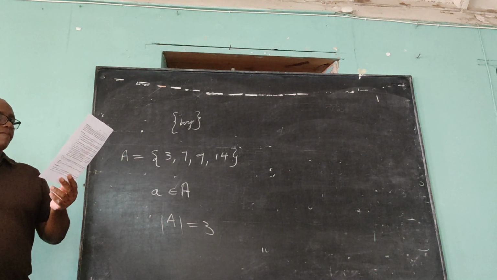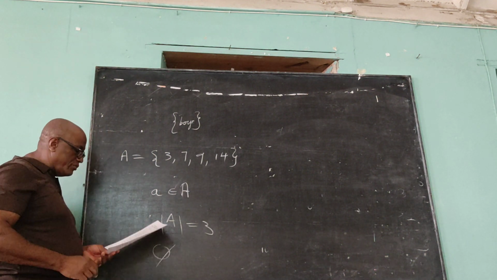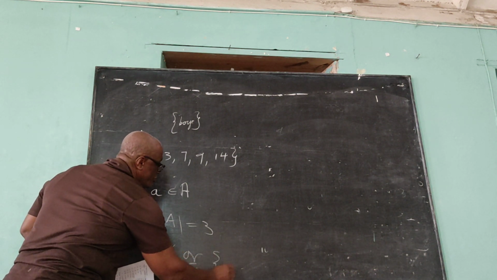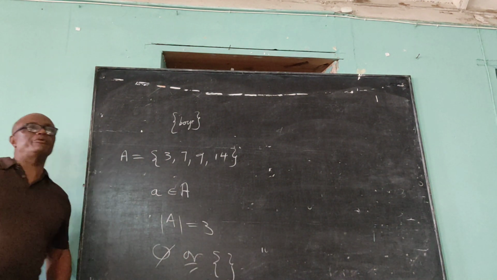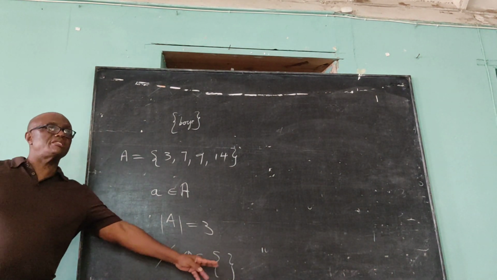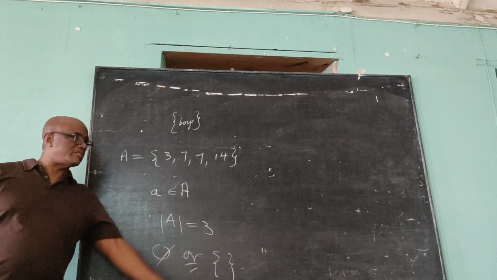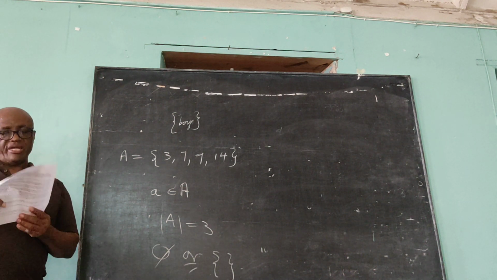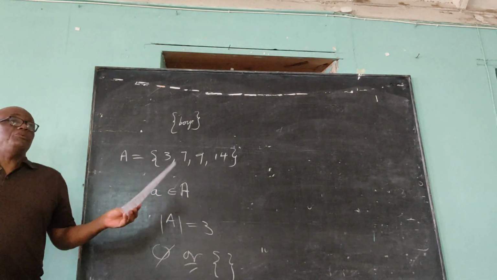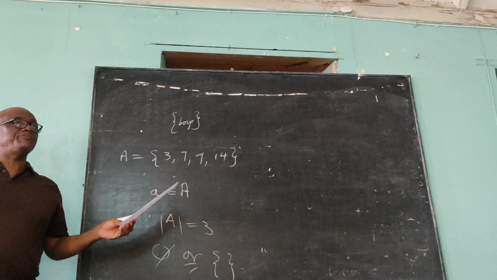The empty set, you can make a strike through in a circle, or you can use 2 curly brackets and don't put anything inside. Empty curly brackets represent the empty set. You don't need to use both of them, any one of them, right? That or that. An example of an empty set is people over 300 years. You wouldn't find anybody in that set because you don't have them alive, except if it's a zombie.